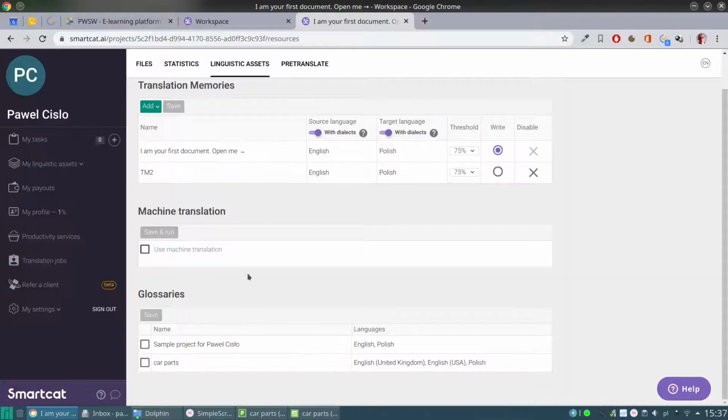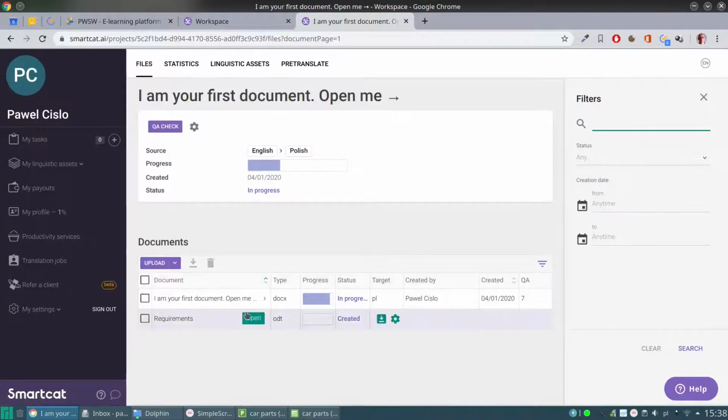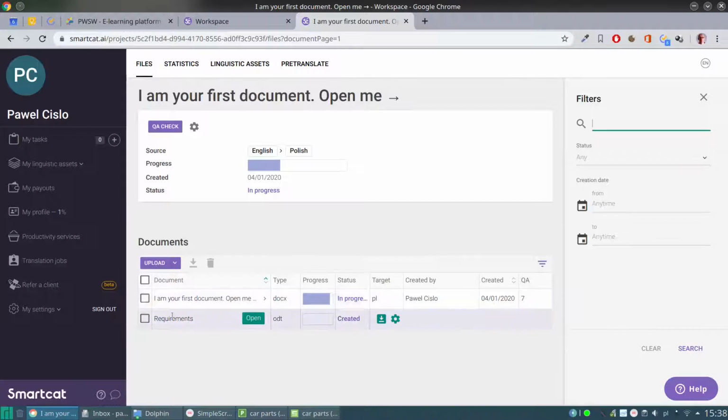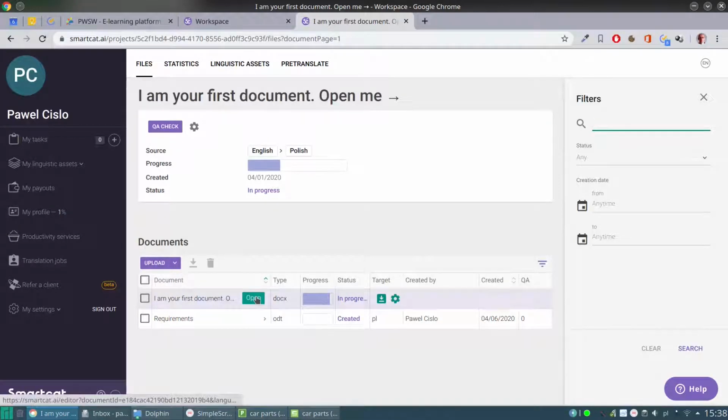Okay, so I'm going to untick this, but below you can see the glossaries, right? And you can see that I have these glossaries which I created, right? So I can just select it, for example, car parts, if that's relevant, and save, right? And this is selected as a translation memory. So if I now go to the actual document or documents, because these are all documents which are part of this project.